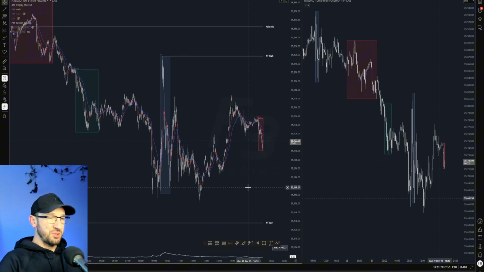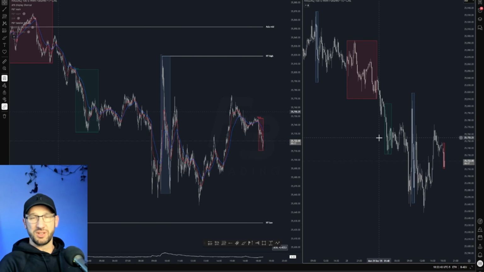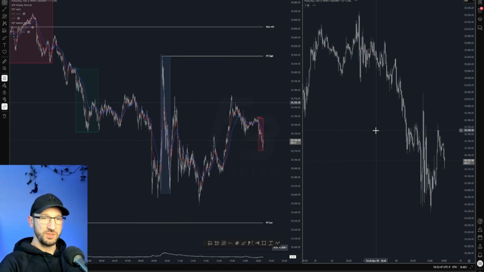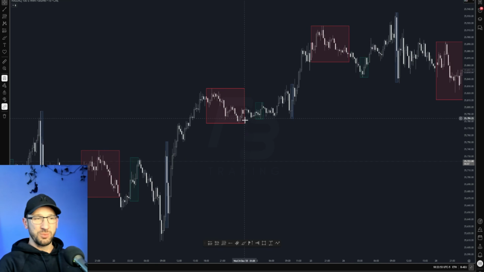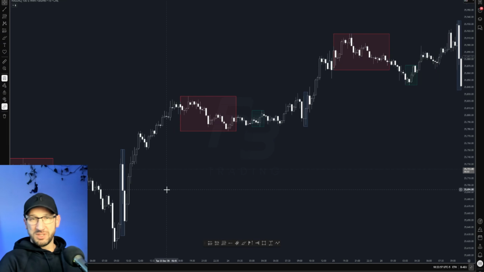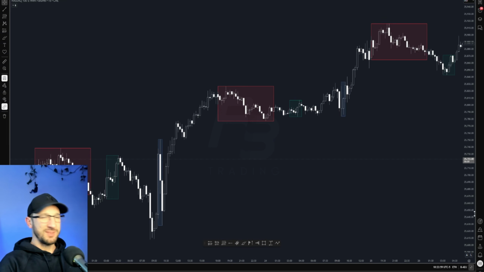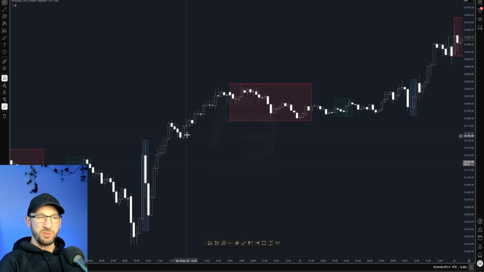So let's get into it right here real quick. The right side of my screen is going to be just a higher time frame perspective. It's kind of a zoomed out view, if you will. This is going to be the 15-minute time frame, so each one of these candlesticks represents 15 minutes in time. You can see my candlesticks are a little bit different than other people's in colors. I customize them to be like this. I like them. I change them every once in a while, but I kind of like the transparent or the black ones here going bullish, and then the white ones are bearish.